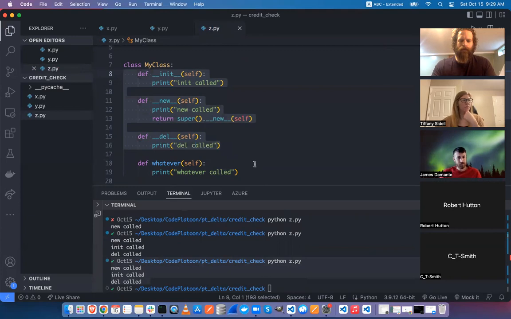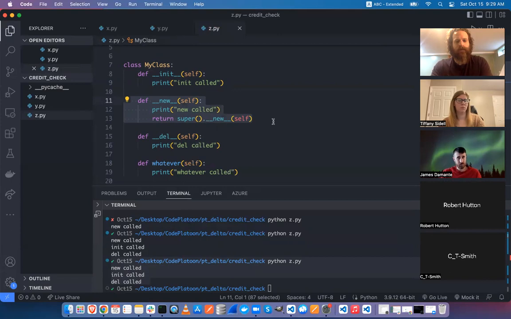Yeah, that definitely answers my question. I thought it was interesting that Python must have a built-in scan to look for new, because procedurally it should hit init first, but it hits new first. So that's interesting. And then the other thing I wanted to ask is this double underscore. If you did whatever double underscore, would that run without a call?